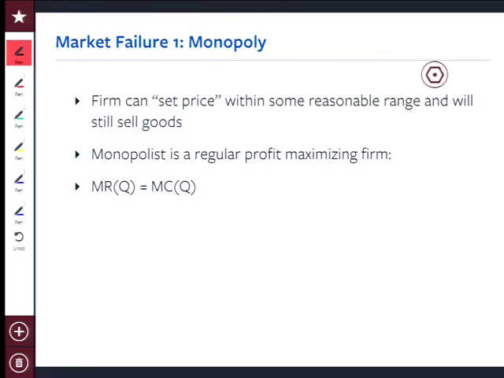So the rule for a profit-maximizing firm was pretty simple, okay? The rule for a profit-maximizing firm was marginal revenue equals marginal cost, right? You remember that. You've now memorized price equals marginal cost. That's true for a perfectly competitive firm, but for a perfectly competitive firm, marginal revenue, the additional number of dollars you take in if you produce one more unit, is just price. Versus now, for the monopolist, I'm going to show you something you'll hate because it's really hard to understand, but you can hack it: as the monopolist changes his or her output, marginal revenue also changes. It's not just price, all right? The price that the monopolist gets per unit changes.